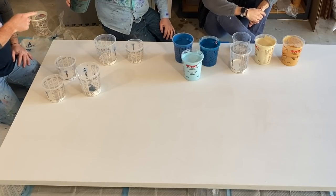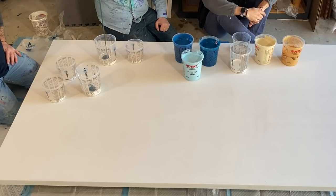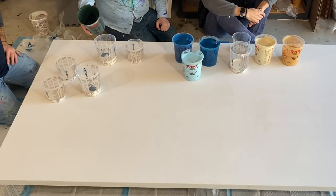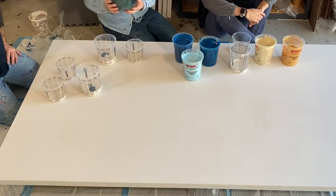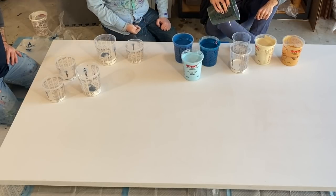So watch how he layers this. Okay. Is it the dirty pour? This is the dirty pour. I remember you saying that. From up high. Got it. Because the higher you do it, the more your paints will mingle. So this is just going in the big pot. Okay, just the big pot. The big one.